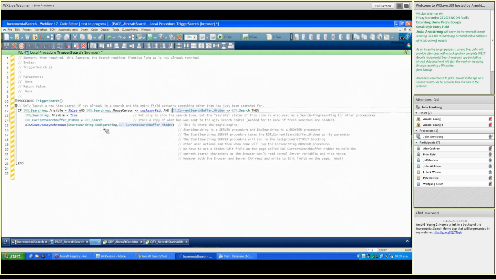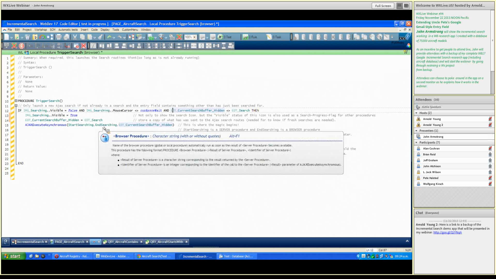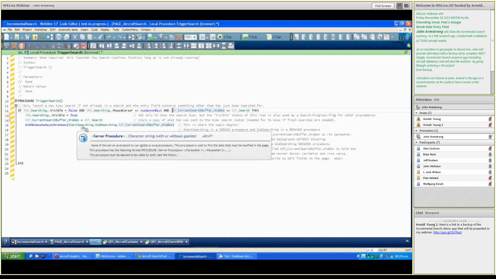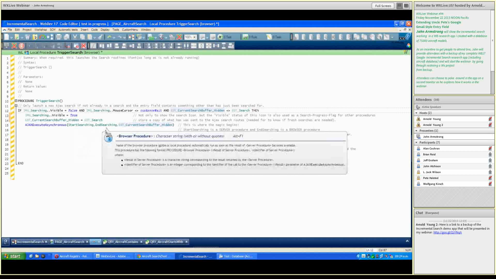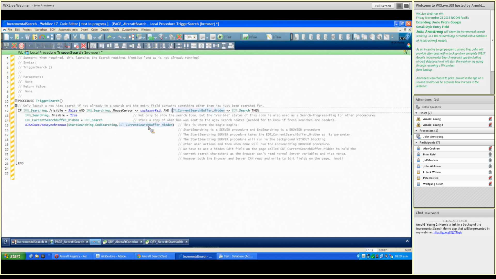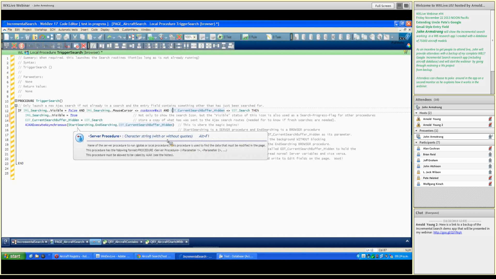The second parameter we're looking at here is the browser procedure that gets called when the server procedure has finished running. And in fact, the server procedure can pass a result to the browser procedure for something to happen. The third parameter we see here is just the parameter that's getting passed to the server procedure.